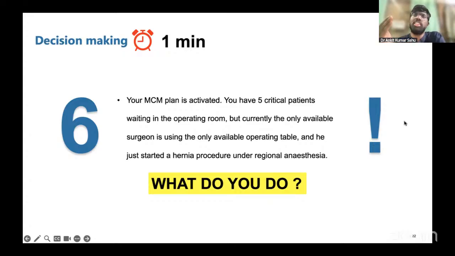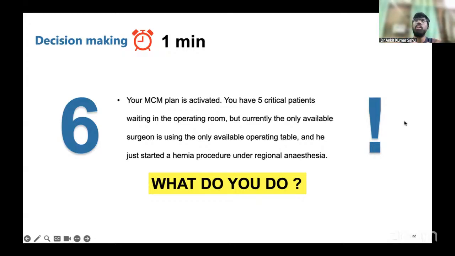If the skin incision is there, but the patient is under local anesthesia, the hospital may decide that yes, immediate closure can be done. He or she can be shifted to a pre-anesthesia area. So something like that. These are needed to be discussed with the director or medical superintendent, department of surgery, all other allied facilities which are involved in the MCM, so that this plan is clear: when to stop a surgery, when to abbreviate a surgery, when you cannot stop a surgery. So these are all points which have to be discussed prior.